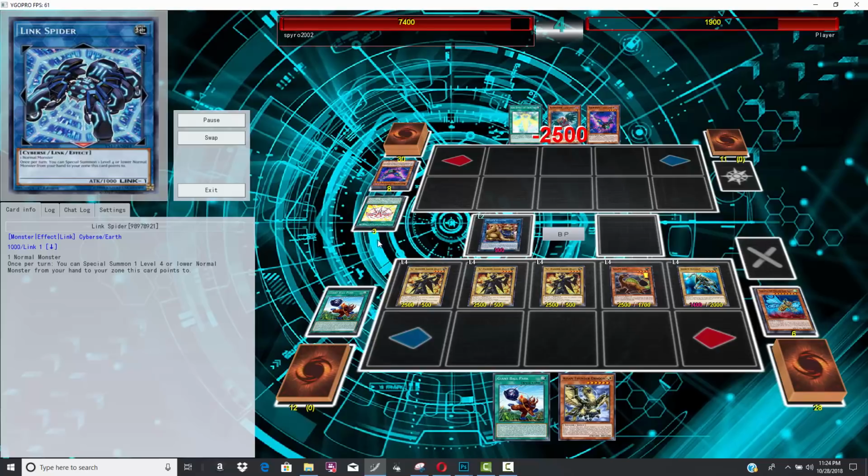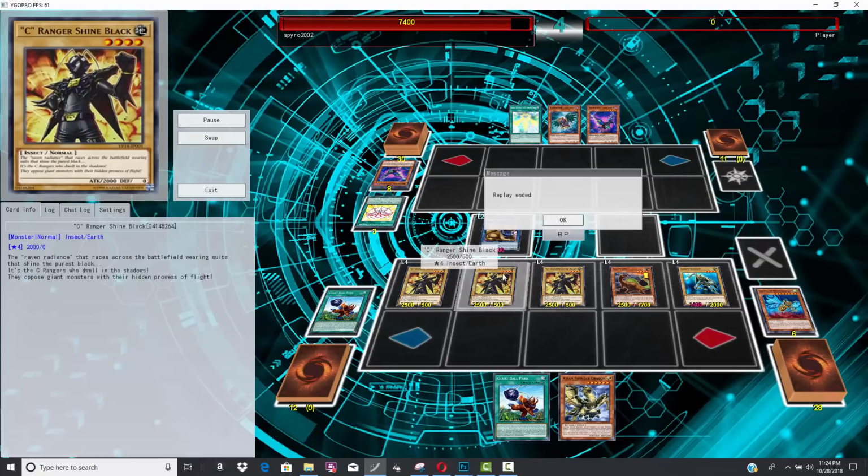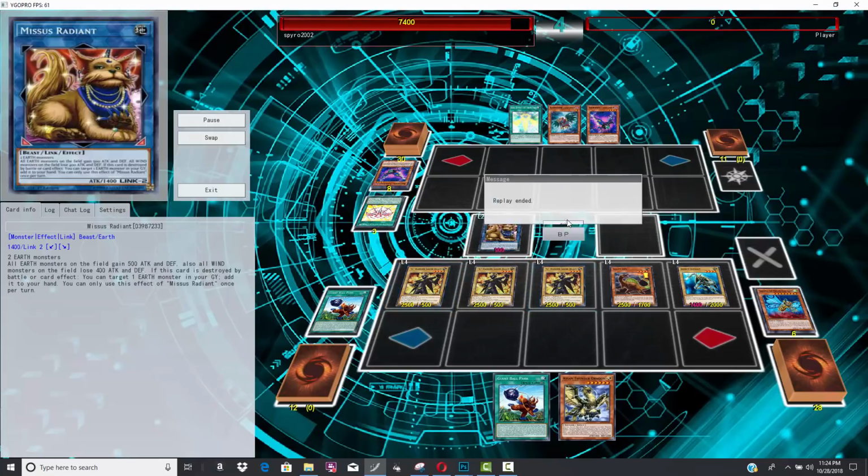I know they're vanillas, they're not supposed to be good, but oh my god, when you can summon 3 of them at once, you do so much damage. And they're Earth attributes, so with Mrs. Radiant, they're kind of OP.